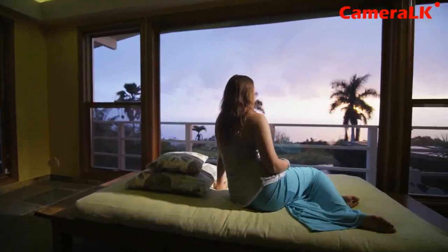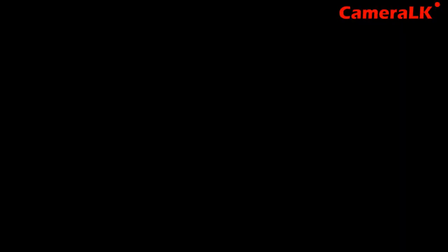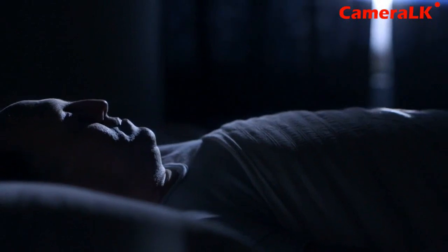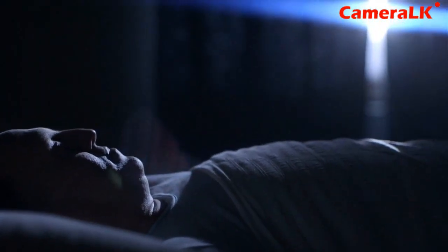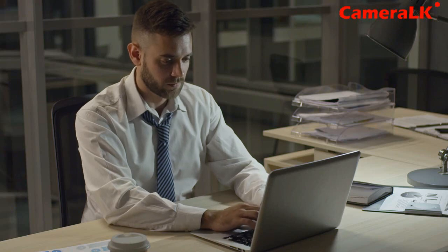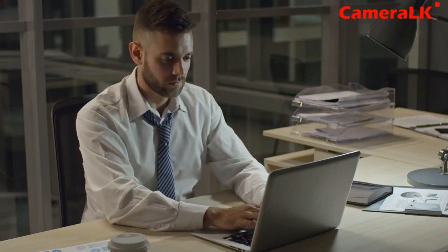When it comes to the light emitted by computer and phone screens, blue light is the culprit for most of these health problems. We receive blue light naturally through sunlight, and it is very important for our lives as it boosts sleep regulation, memory, and alertness. However, the problem arises when our eyes get overexposed to this light, affecting both your eyes and your general wellbeing.